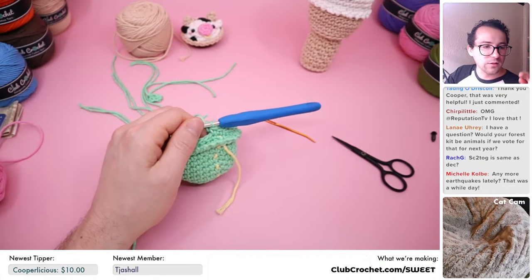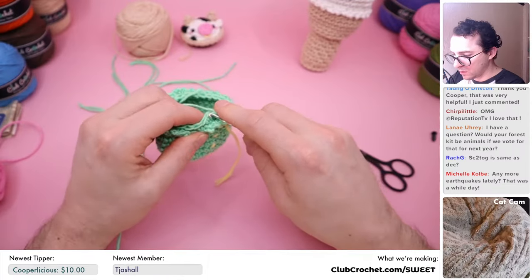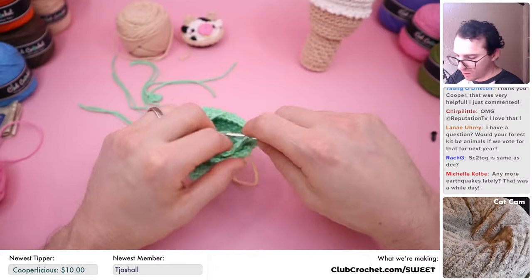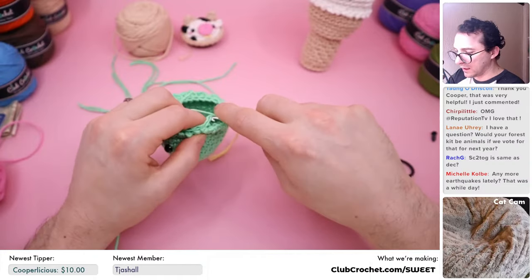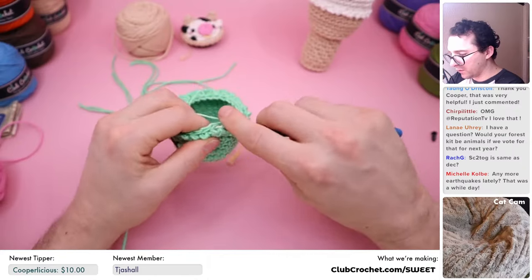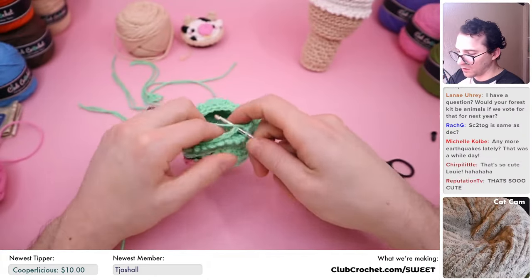Okay, so that was round 13. Now I'm on round 14. This round's a little bit more tricky. And the thing with this pattern is it's going to get a little bit more tricky the further we go down too, especially when we get to the ice cream cone.